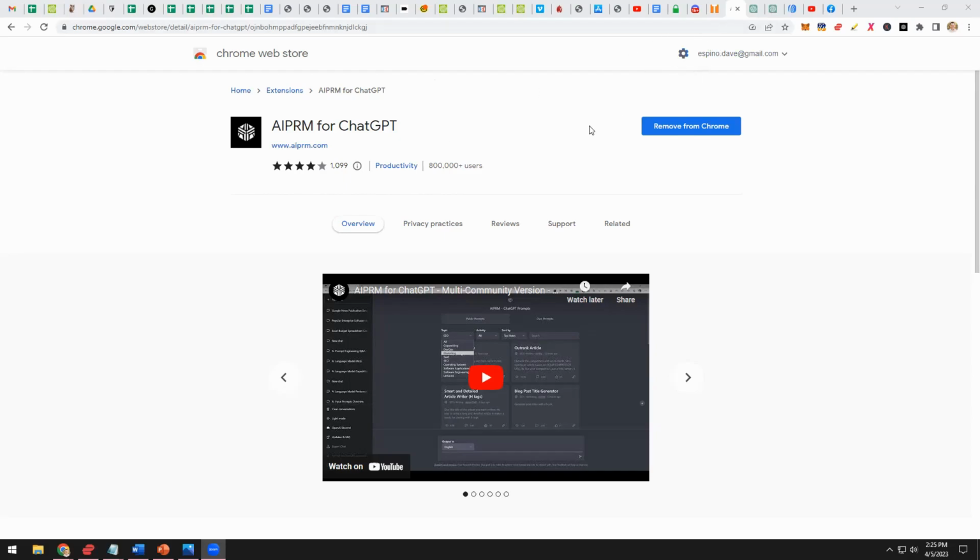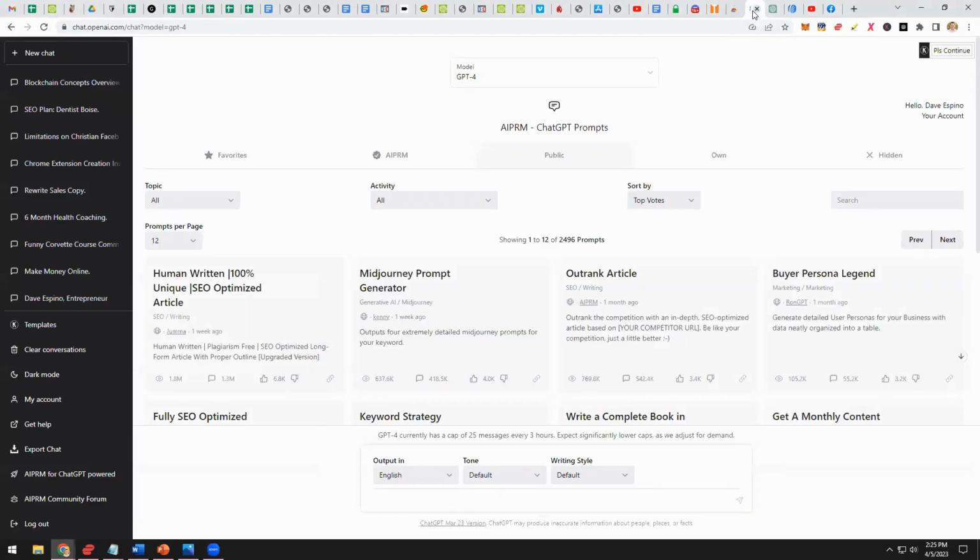Then what's going to happen, you're going to do a little integration and whatnot, whatever you do with a Chrome extension. What's going to happen is it's going to turn ChatGPT into this amazing library of things that you can do. Dave, can I interrupt you for 1 second? Yeah. First of all, this is crazy to me because I'm always thinking about ChatGPT pushing out to something else. I have not personally seen something that's manipulating ChatGPT within itself. So this is pretty neat.